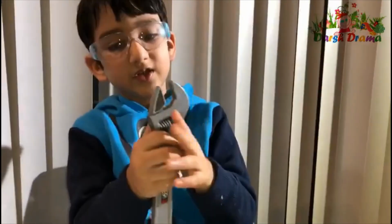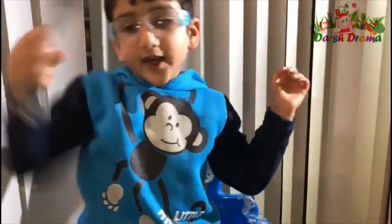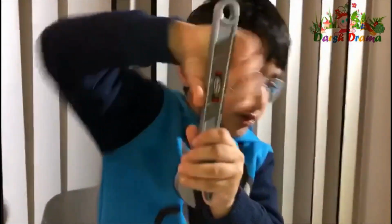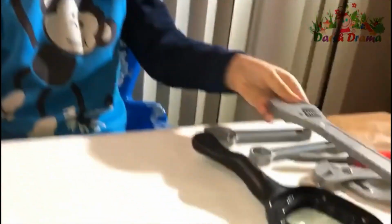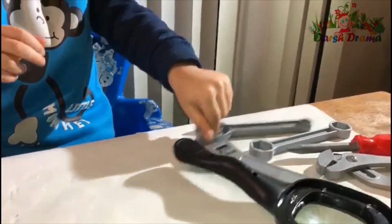Let's use this one. This is a wrench. You can tighten bolts and stuff. I'm done tightening that bolt. Let's choose another one.